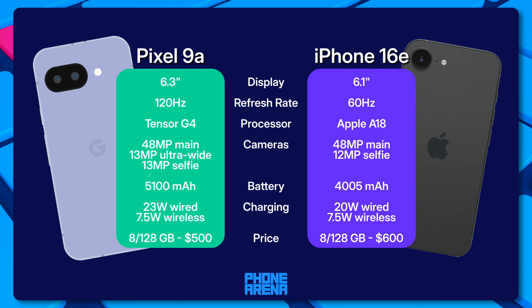The Pixel has a 48-megapixel main camera and 30-megapixel ultra-wide camera, another 30-megapixel on the front. The iPhone 16e, a single 48-megapixel main camera and a 12-megapixel selfie camera on the front. Now, the Pixel 9a rocks a 5100 mAh battery with wired and wireless charging. The iPhone has a 4000 mAh with wired and wireless, but no magnets, no MagSafe on any of them.